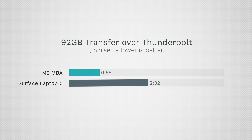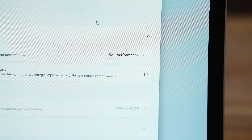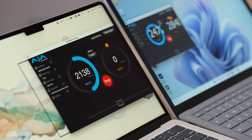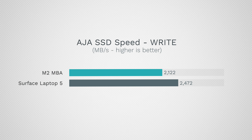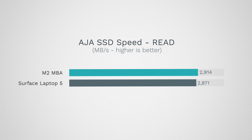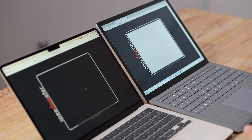I'm honestly surprised by these results. That just shows that just because a port is Thunderbolt doesn't mean it's insanely fast. I did switch to Best Performance mode, since Windows laptops can slow down transfers otherwise. Both have 512-gigabyte SSDs — the write speed on the Surface is actually higher than the MacBook, so we weren't limited by that in the Thunderbolt test, but the read speed is slightly faster on the Mac.